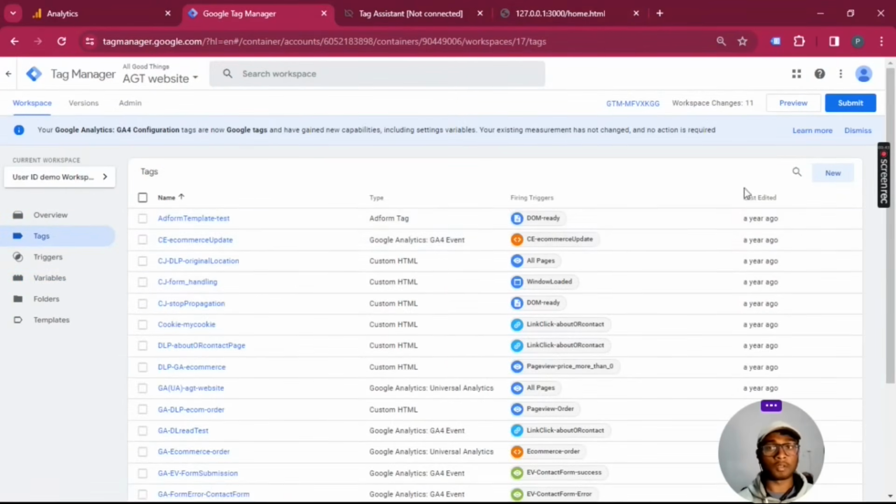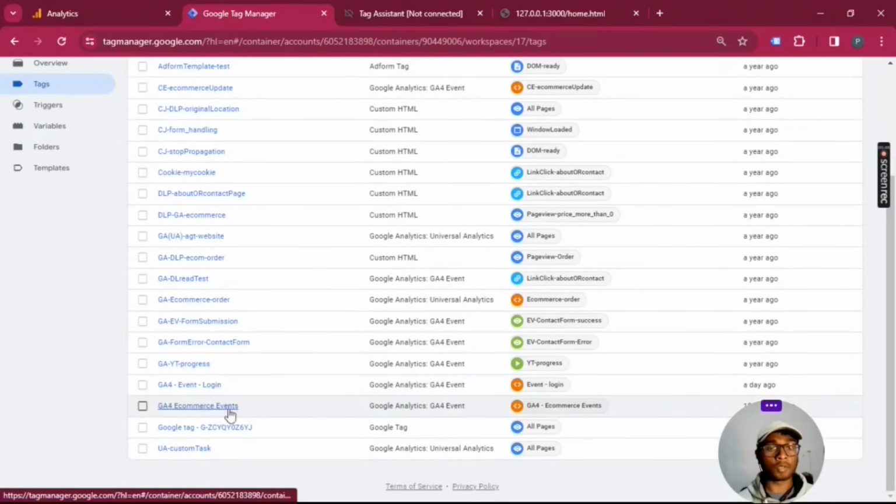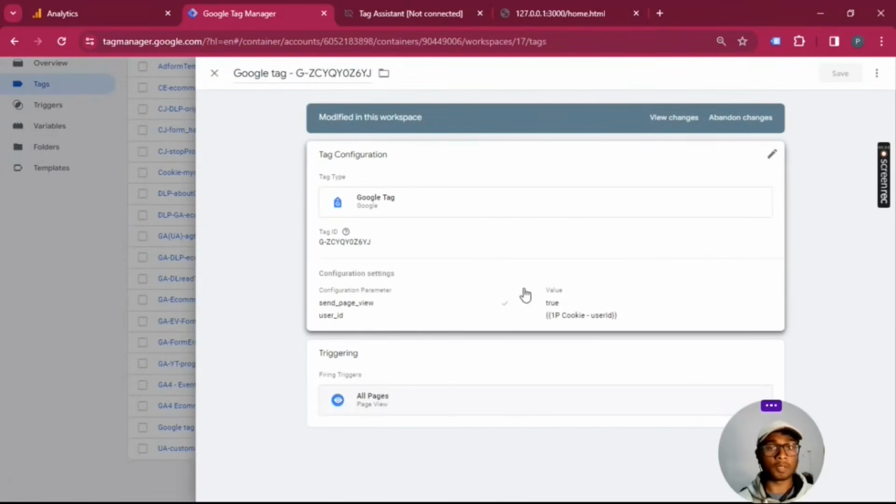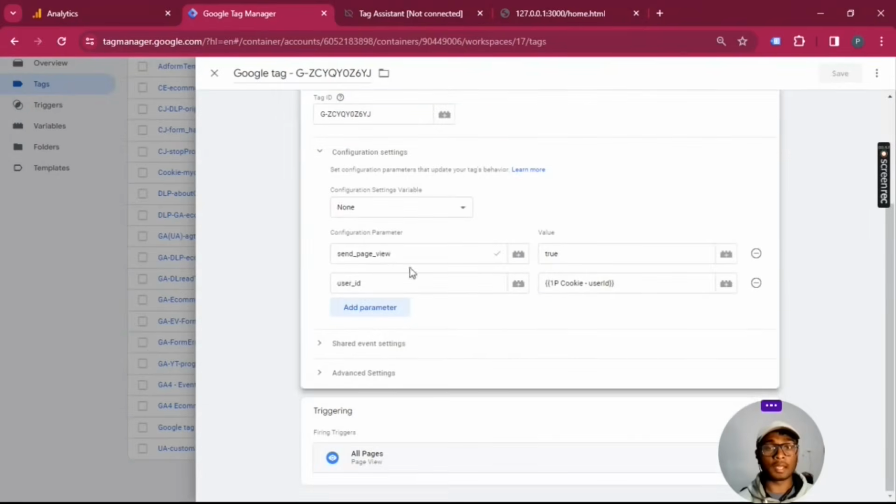Now we will go to the tag section, and where all the tags are listed, we would go directly to our Google tag, which is our configuration tag as well. And in the configuration parameters section, we would enter a new parameter, user ID. The left hand side column is for the key and the right hand side is for the value.